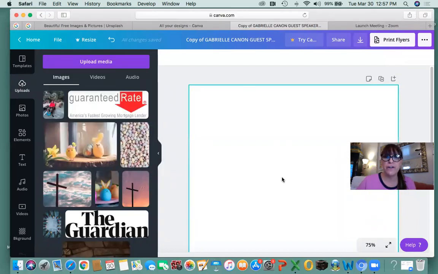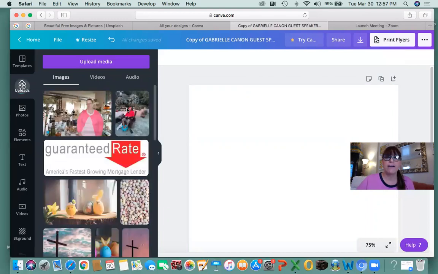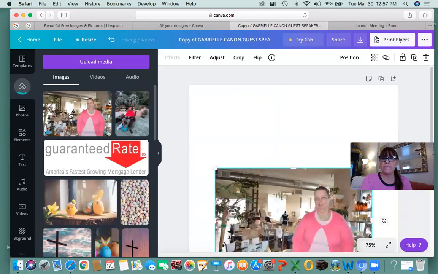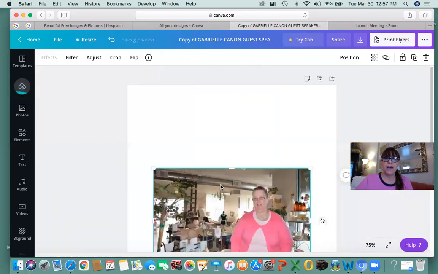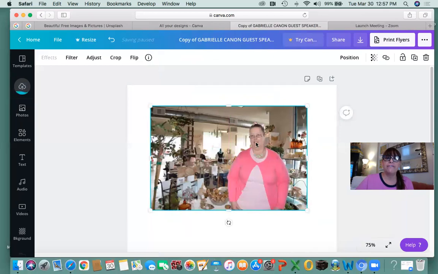I took this photo of Mary. So after I select it, it's downloading right here on the left. And if I just click on it once, it automatically populates it over to the page. So that's kind of cool. All right, so now here's the photo. And if I want to change the size of this photo and make it smaller, you use any of the corners, top, right, bottom, left, whatever corner. That will resize it proportionately.